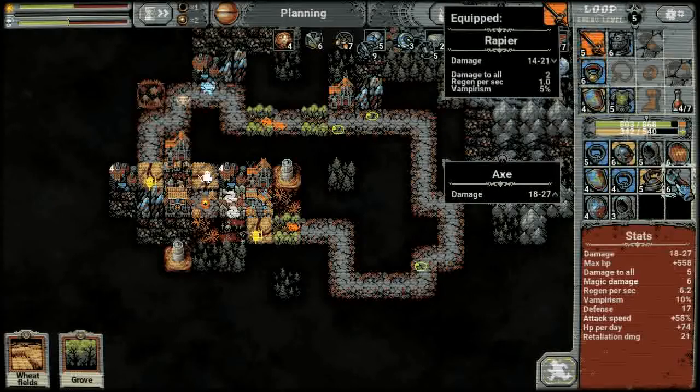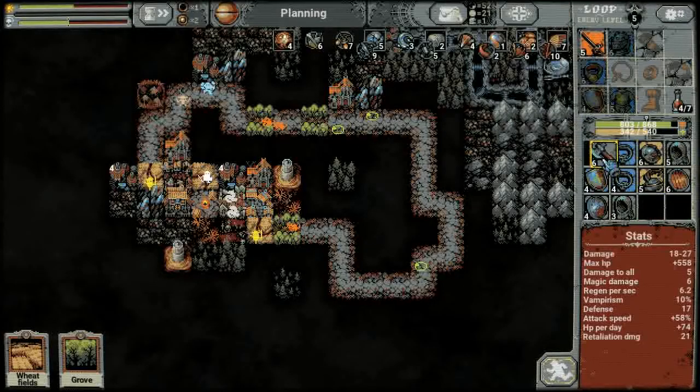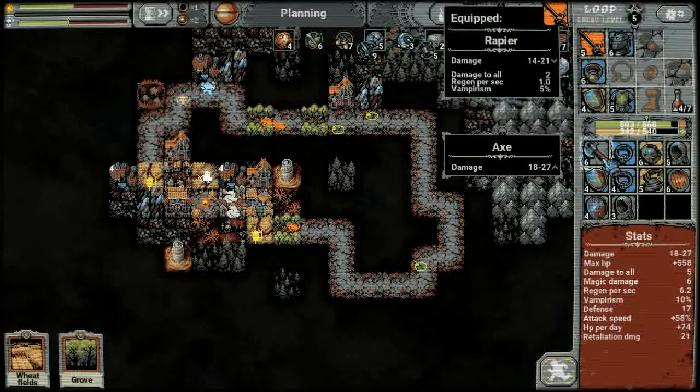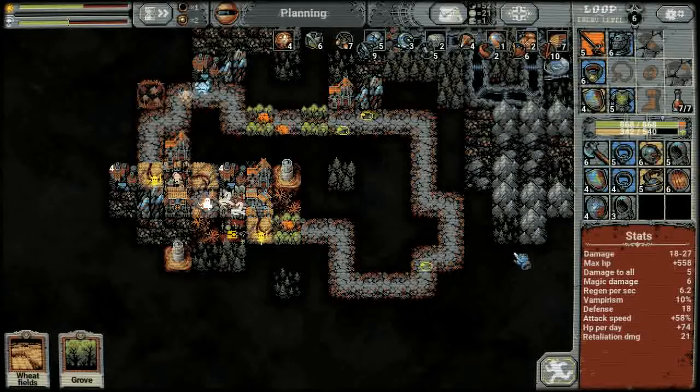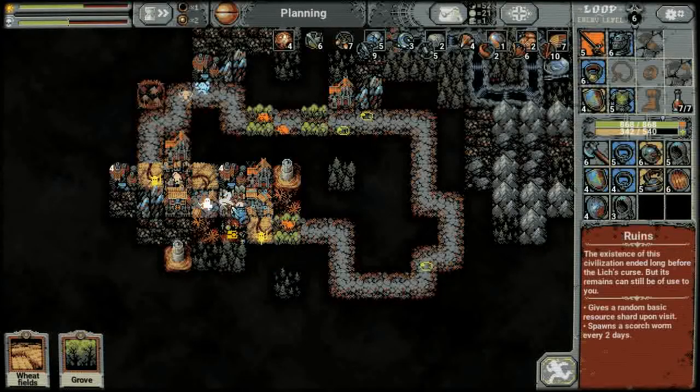I think it is time now, however, for us to use maybe a better weapon. We're going to lose almost all my vampirism. No, let's not do that quite yet. We'll hope for a really nice payoff with the treasure chest we're about to get here.